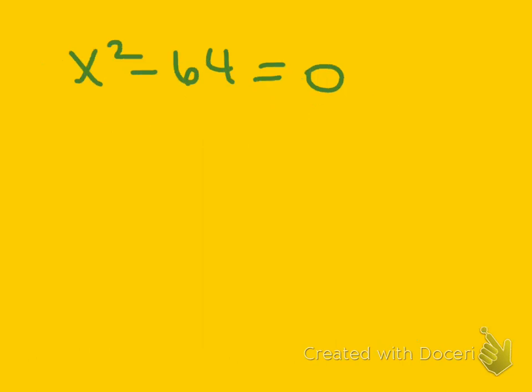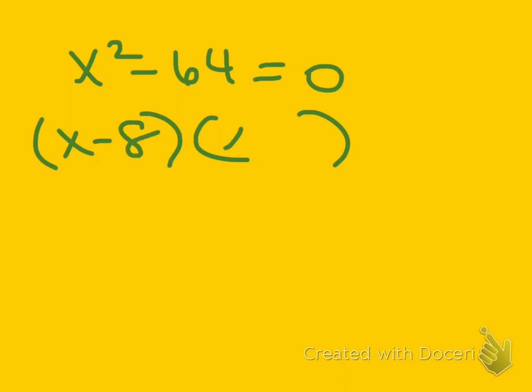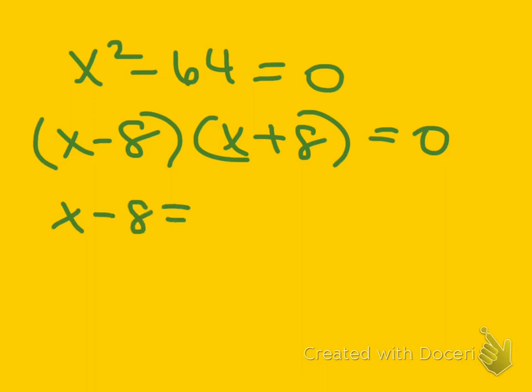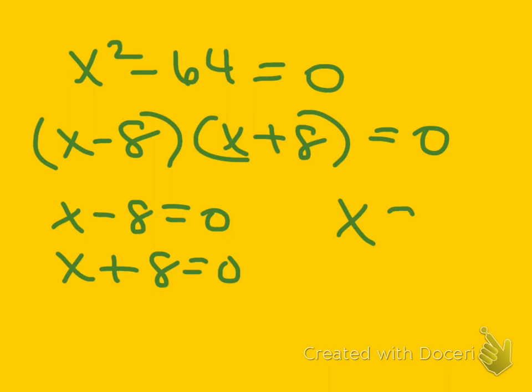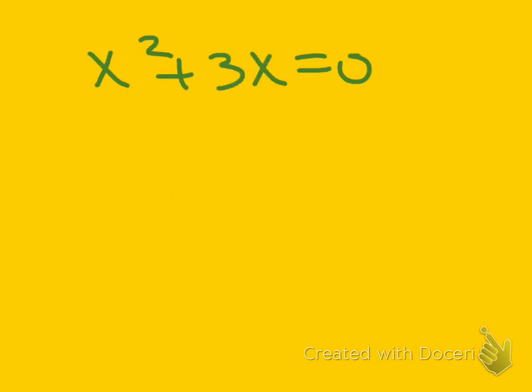So let's do another one. It's slightly different, but same idea. When I factor this one, x minus 8, x plus 8. So this has to be 0, and this one has to be 0. So then you'll have positive 8 and negative 8. I can just simplify it like that, plus or minus 8, and you're done. It's not so bad.